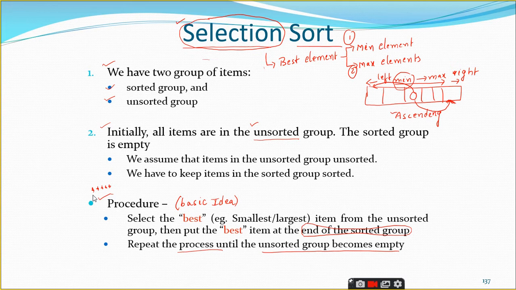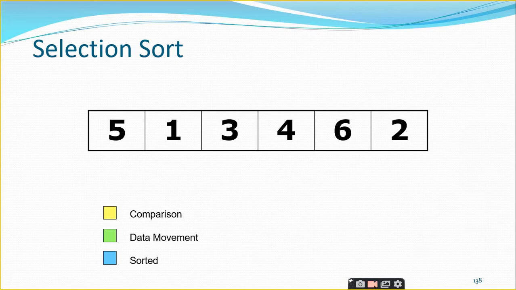And now, let us go through the example part. This is the example which I am going to consider here. I have 6 different elements. This is the array, and you know that this is the index number. The array index always starts with 0 and ends with n minus 1. So, I have the array index ranging from 0 to 5 in this particular scenario, and the user has given 6 different elements in unsorted order: 5, 1, 3, 4, 6 and 2.